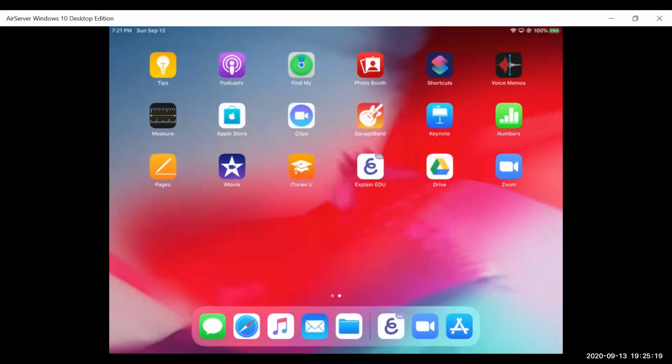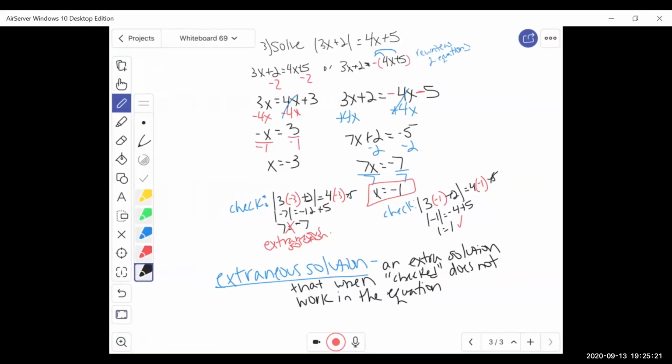So we have to say bye-bye. x equals negative 3, we have to reject it. It does not make sense in the equation. So when solving absolute value equations, we could have no solution if the left side never equals the right side. Graphically, there are times the graphs never intersect, so we could have no solution. You could have one solution, just like in this problem, or two solutions, just like in the last problem.